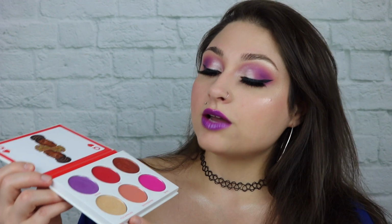And I'm going to have to give this Queen palette a super easy pass. The colors are beautiful and the payoff is amazing. So pigmented, so blendable, and very versatile. And I feel like this would look beautiful on any skin tone. It covers so many, from dark to really light. And it has a couple pops of color in it. I think it's great.